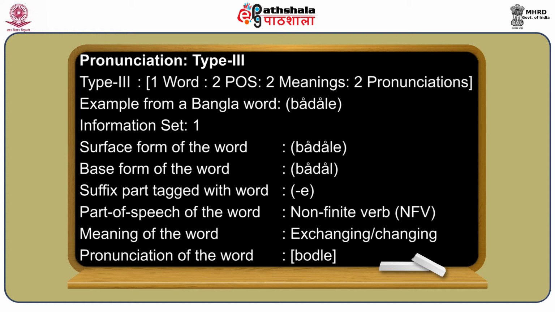The morphological information given below shows that the word bodole exhibits two different pronunciations due to variations of parts of speech and meaning. Information set 1: surface form of the word bodole, base form of the word bodol, suffix part tagged to the word is e, parts of speech of the word non-finite verb, meaning of the word changing, pronunciation of the word is bodle.